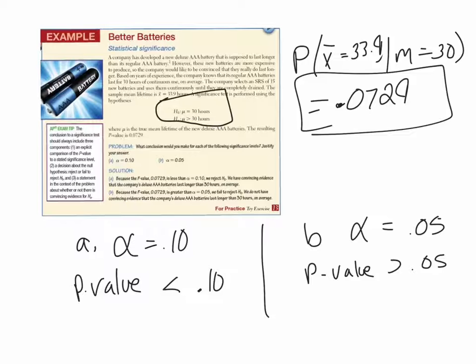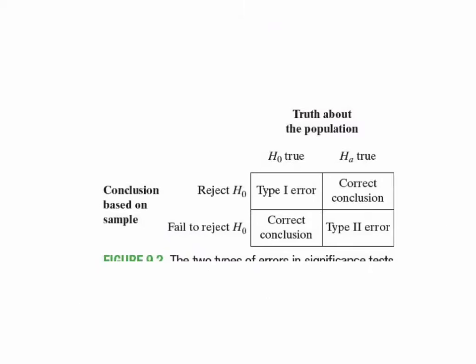Now, if you were the battery company, you probably would want that significance level to be set at 0.10 because you get to claim your batteries last longer. If you're a consumer reporter, someone who's looking out for the consumer, you might want to use this. It might make a juicy story, or a better story, if those batteries didn't last as long. So you might be writing that. Sometimes statistics comes from whatever angle you're looking at, and the researcher gets to choose their level. Okay, let's move on. Almost done here.